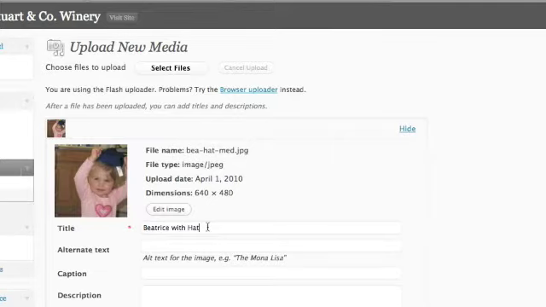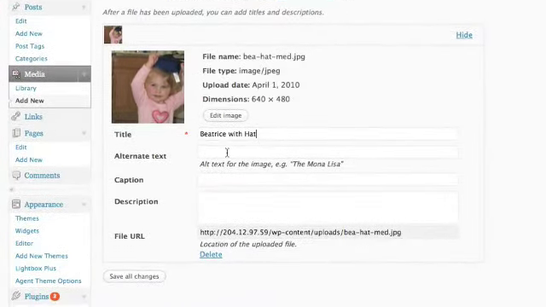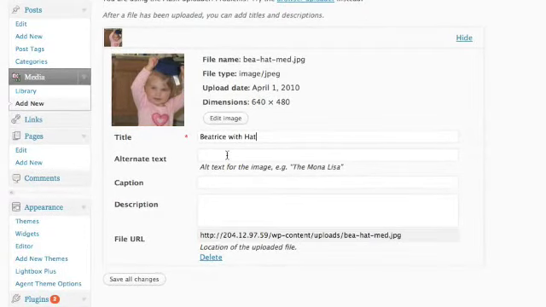This is just the way the media library is actually going to save it so that you can search for it. If you'd like, you can go ahead and enter the alternate text, which is something that happens when the image actually pops up in the blog, but a lot of this is happening automatically anyway, so don't worry too much about this. But if you really want to be detail-oriented, go ahead. You can actually enter a caption for it right here, but we can also do that later, so let's just wait to do that for later. And then here's the URL to that file if we ever actually need to find it. So let's click Save All Changes.